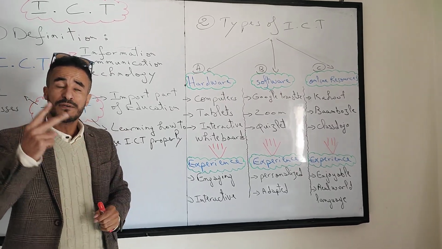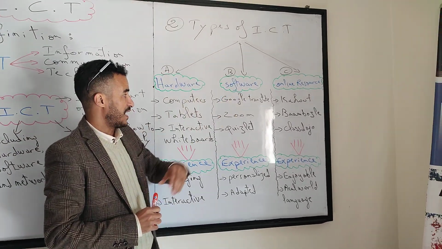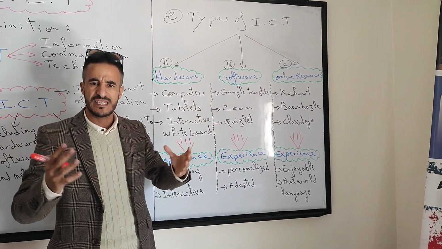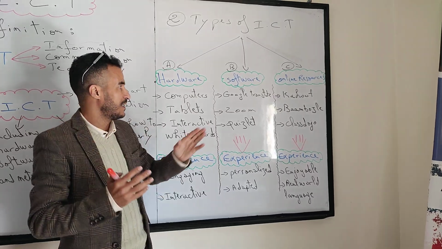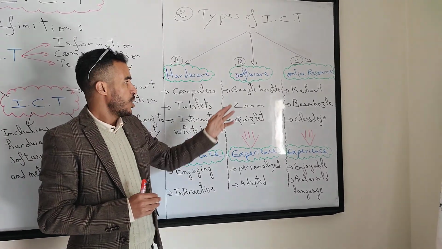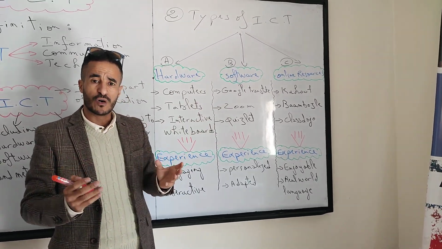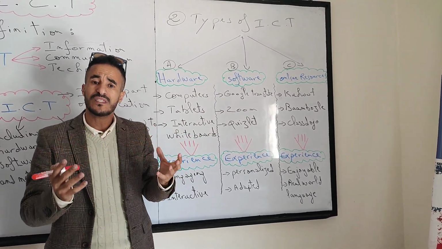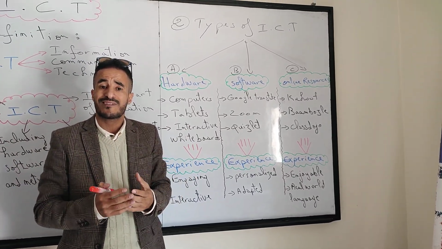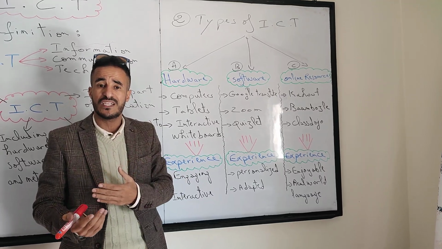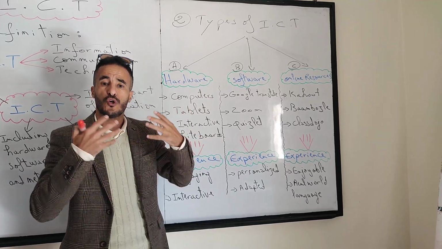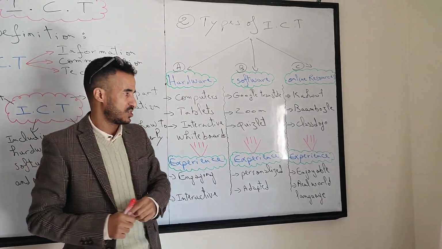It's number one. Number two, software. And here I'm going to give you some examples. By the way, there are several examples, but I'm going to focus only on three. There is Google Translate, Zoom, and Quizlet. Google Translate is a platform or software where students can translate any language they would like. If they are Moroccan students, they can translate from Arabic to English. If they are French, from French to English. So it's really important for students to learn more, especially through translation.